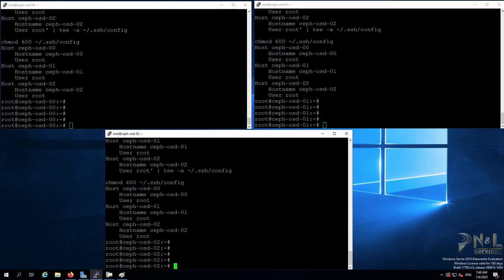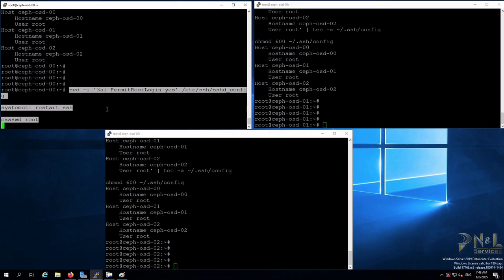So the next thing we're going to do is allow root login on all nodes. First, we're going to add this parameter in the /etc/ssh/sshd_config file, and then we're going to restart the SSH service, and then configure a new password for the root user. So I'm going to press enter.